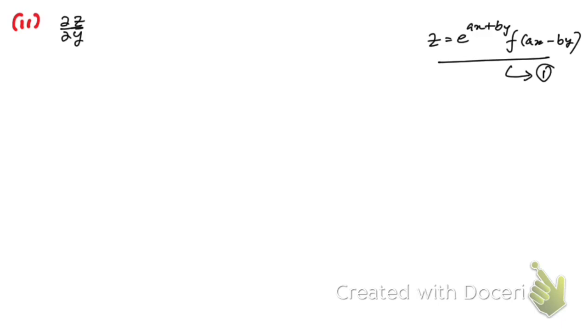Now if you differentiate it again we're going to use the product rule, but this time we are differentiating with respect to y. The derivative of the first function, the derivative of u, that is e to the power ax plus by, as it is a function of function, let us differentiate this power also. Then you get b, because the derivative of ax is 0, as we are differentiating partially with respect to y and this part is a function of x. Then the second function, that is f of ax minus by.